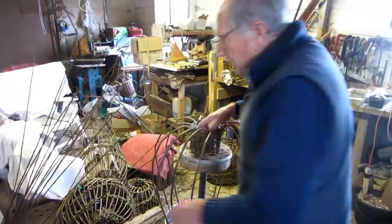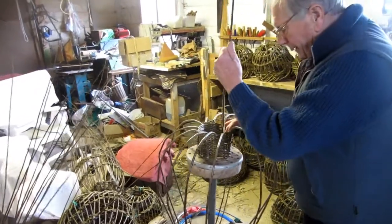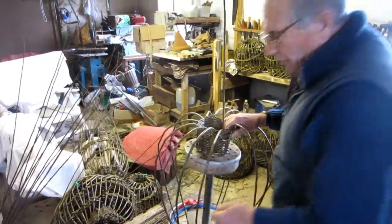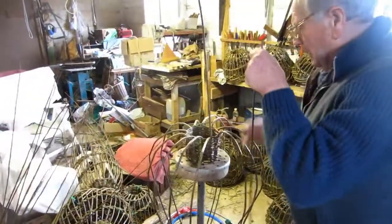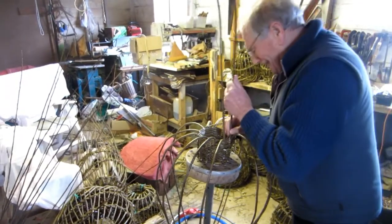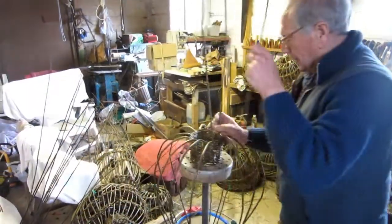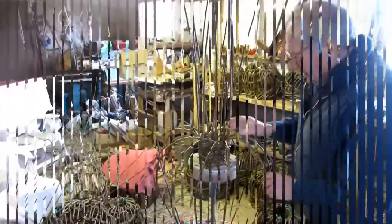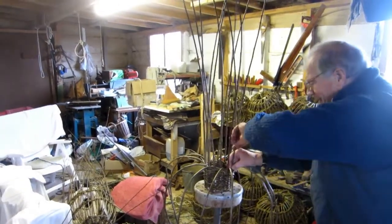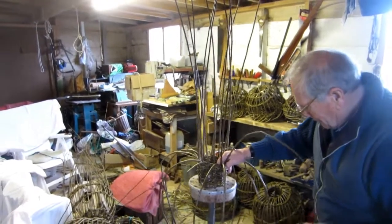Now I've got the rods ready. So what I'm going to do now is to put one in alongside the ones that I've got there now. And I pick which side I'm going by the gaps. So we're going to put another 12 rods in. Right, now I'm going to bend these next 12 down. And hopefully you can see the thing starting to take shape.